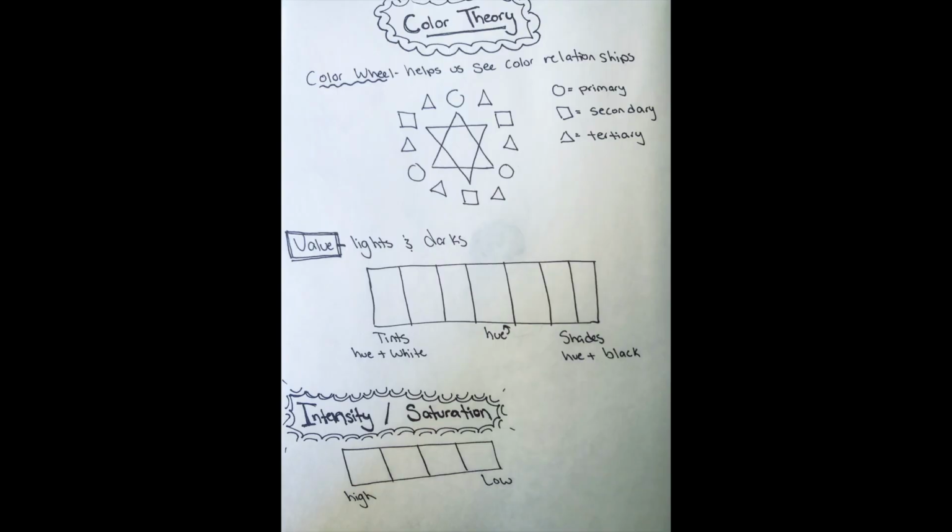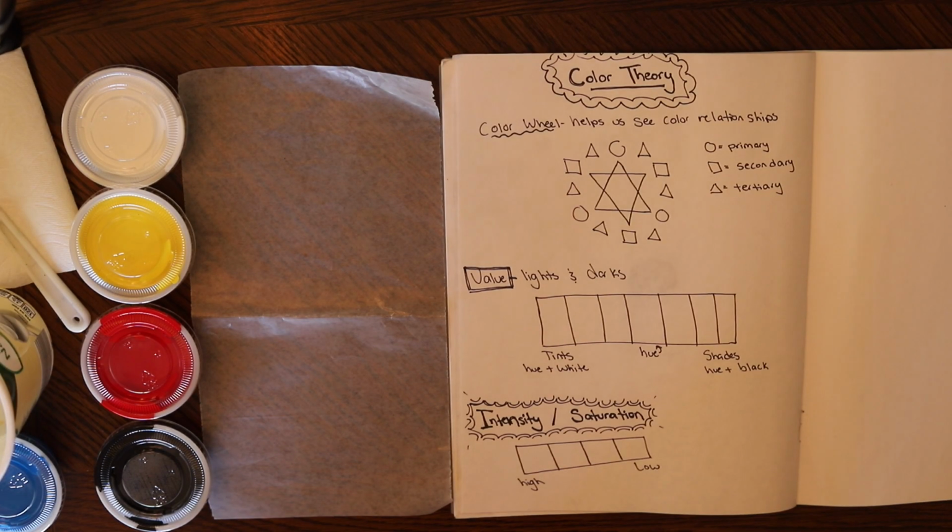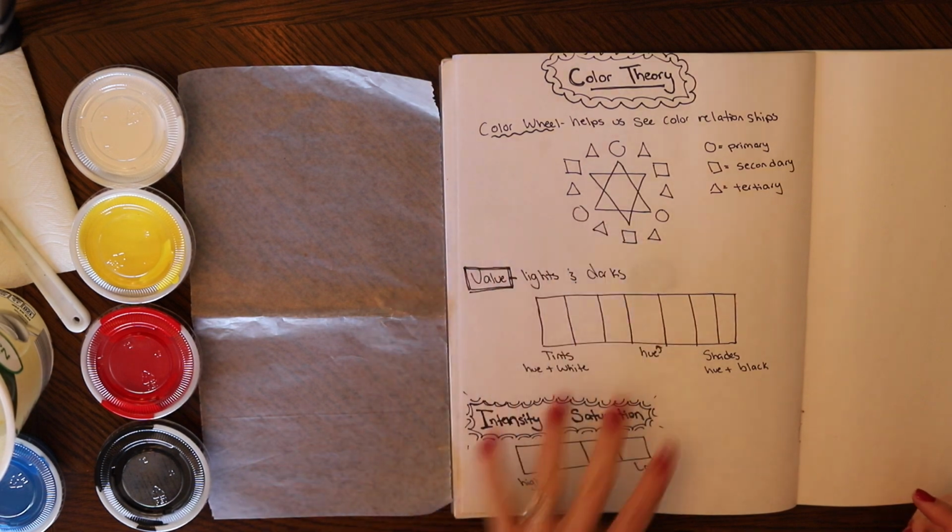Before you begin, pause this video and add this into your sketchbook. What you will need before you begin this project will be your notes already drawn in your sketchbook.